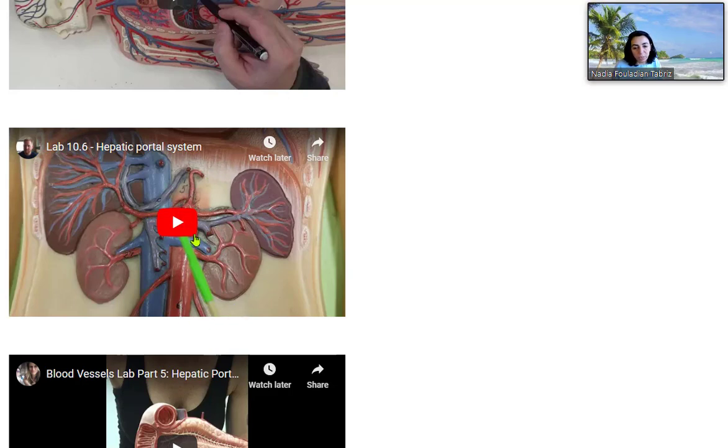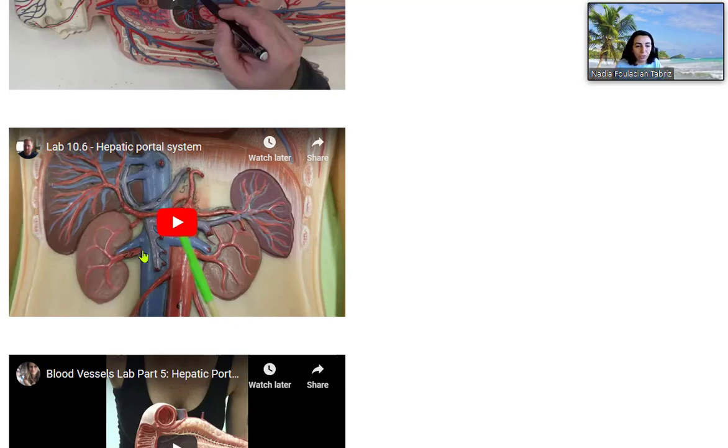But you see that one here, right? I will get back to this one and explain that one, but just see the anatomy of that here, and in this video it has been explained very well, because sometimes in many of the models, the hepatic portal system is shown very small, and sometimes it gets lost among the other veins or even among the other arteries.